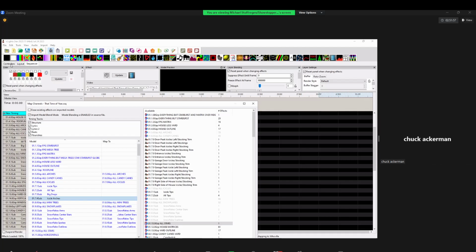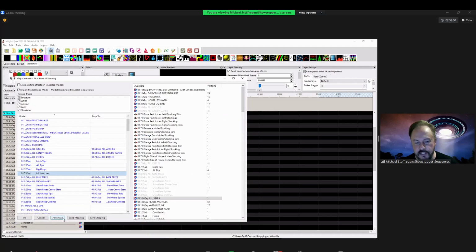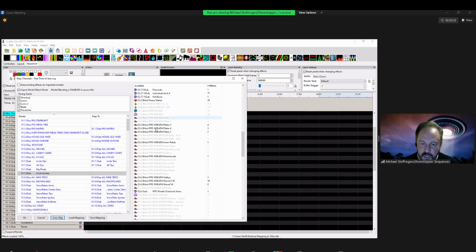When you did this setup, wouldn't it make it easy to do an auto import? Absolutely. That's all you do. All you've got to do is just go into AutoMap, and since everything's named the same, it will just bring it on in. I just hit AutoMap. Should pick up some more. Yeah, I didn't have all of them in there, but you'll see there that it picked up a lot of them just by hitting the AutoMap.